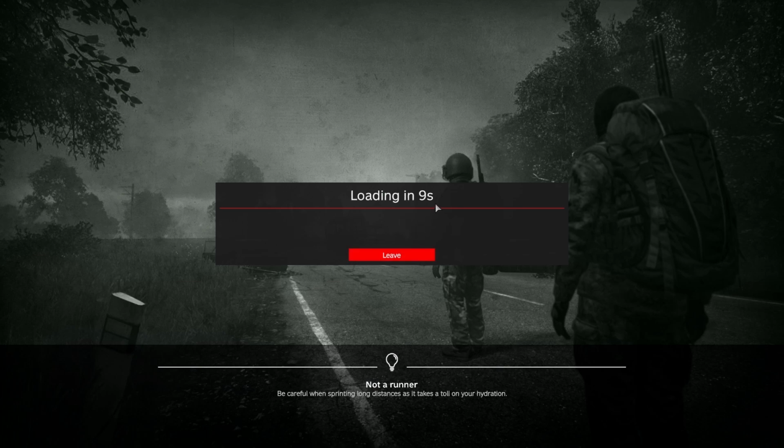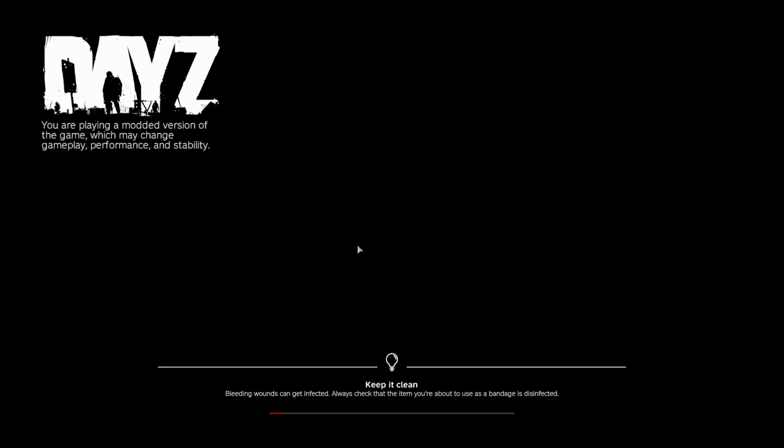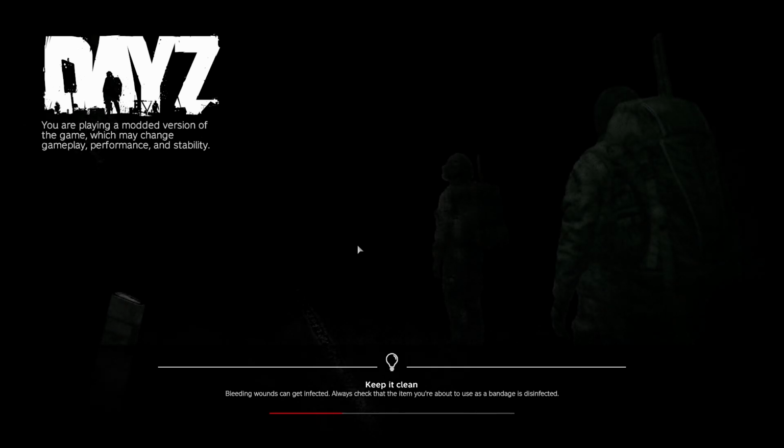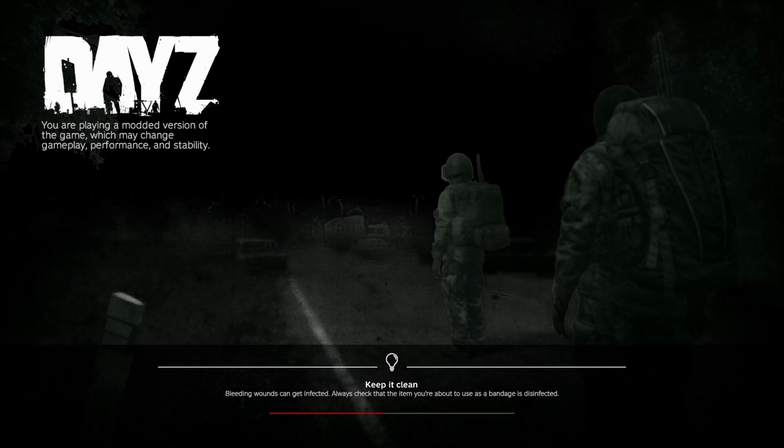If you want to change that loading time, you can do that in the two files that I have provided for our server setup. As soon as we get out of here, I'll show you how to do that. You can change it down to 1 second if you want to load in really quick. This is just for testing. And you can set it to whatever value you need it set to for the purposes of your server.